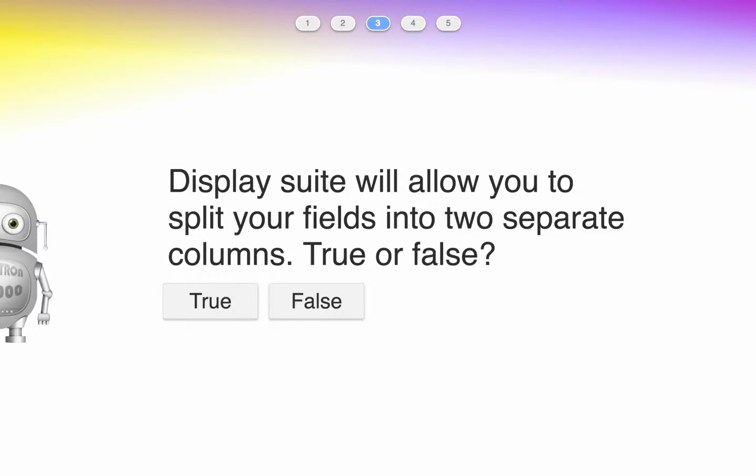Question 3. Display Suite will allow you to split your forms into two separate columns, true or false. And the answer is true. In fact, there are a number of different templates you can use to split the content into multiple regions. It's worth taking a look at those to know what you have available to you.